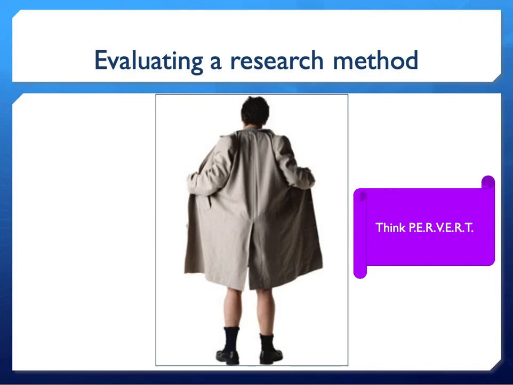In sum, when looking at the practical, ethical and theoretical considerations of strengths and limitations of a research method, you need to think about what those issues are, how and why they are relevant. Are they relevant as strengths? Are they relevant as limitations? How and why? So the first and most basic thing you must do is learn this model, learn what it stands for, learn the definitions, and then practice applying it to specific research methods.